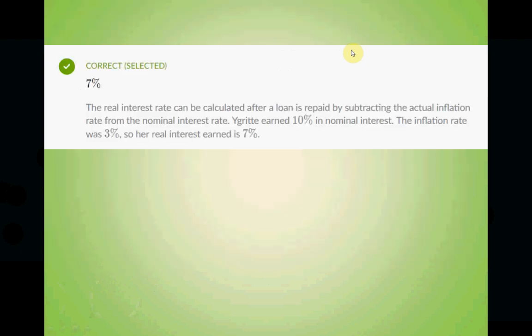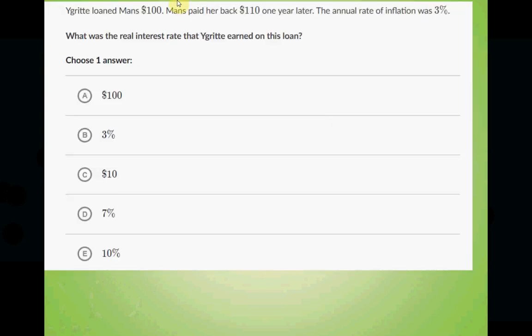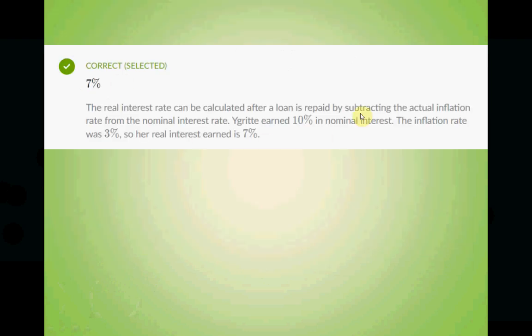The answer is 7%. How could we possibly figure that out, right? Well, let's just look back at the example here. So $100, paid her back $110, so they were expecting a 10% interest, right? But inflation was 3%. The prices had changed. And so she actually got 7% back in return. So where we were doing with a 2% inflation rate, this is 3 instead of 8. It's 7. It's almost the exact same example. So hopefully you got that one pretty easily. So 10 minus 3, 7%. She was expecting a 10% nominal interest rate, but inflation stole 3% of it.